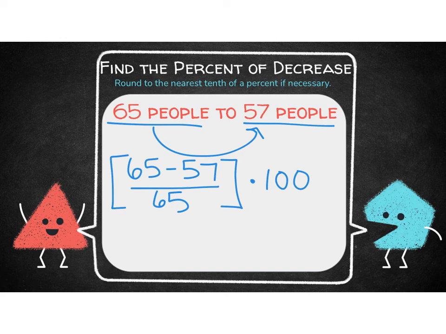of about 12.3%. To round to the nearest tenths place, remember you look at the tenths place, that's what you're rounding to, but it's the bossy neighbor next door to the right that tells that place what to do. 5 or higher, you would round up. Anything other than that, it would stay the same.